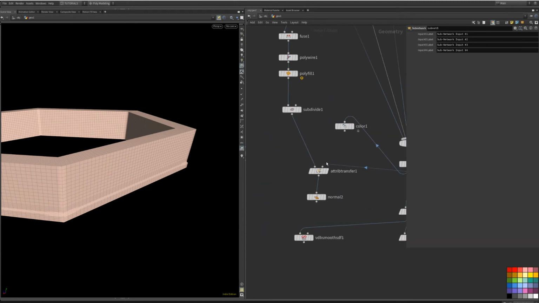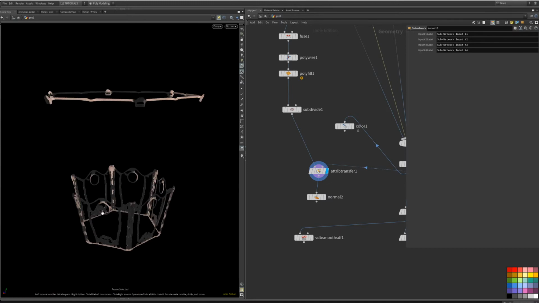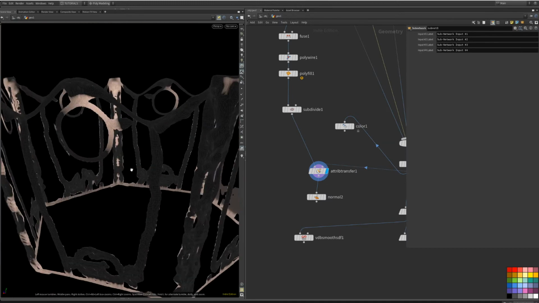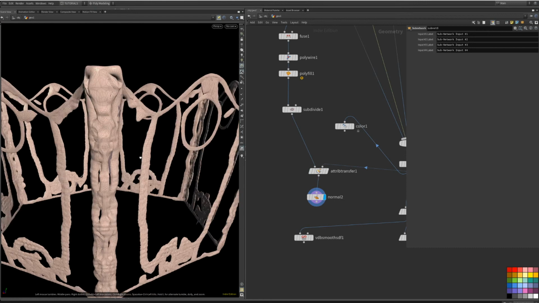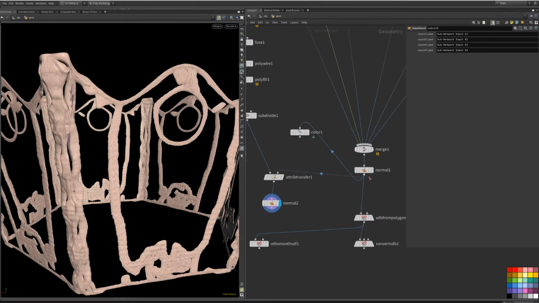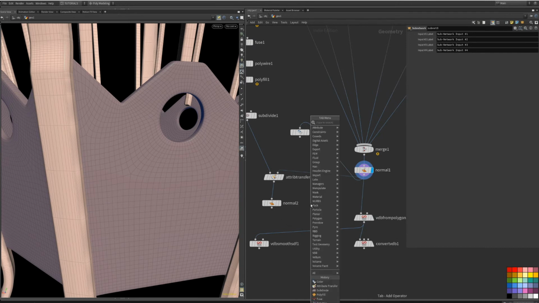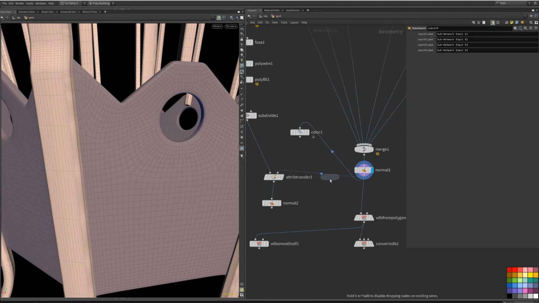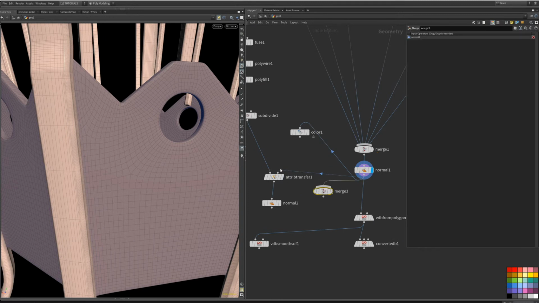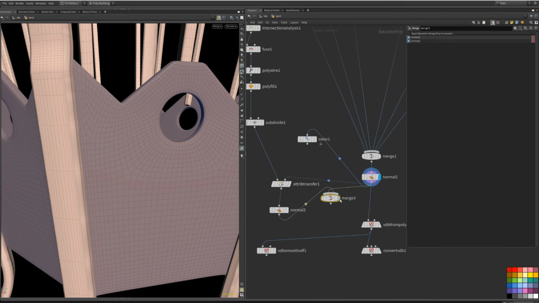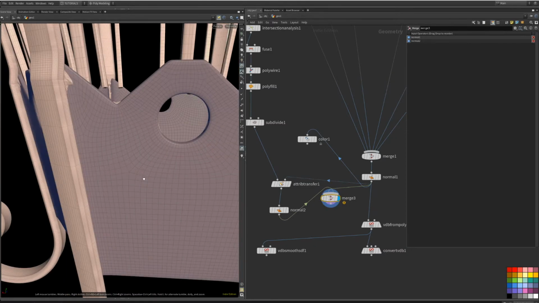And then now let's try it again. It's going to take a little while because it needs to calculate things there. And now let's see if this works a little bit better. So now let me look at those together. So I'm going to merge those two, so I'm going to put a merge. There are different ways that we can do this, by the way, but I'm showing the fastest way right now.